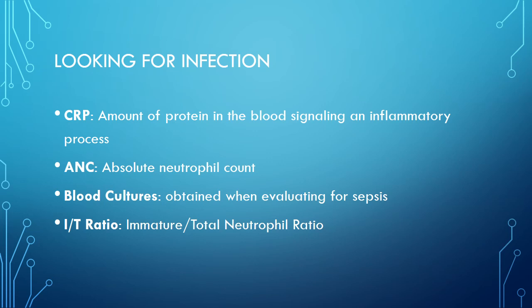The ANC is the absolute neutrophil count. In order to calculate your ANC, you take your white blood cell count times your percent of immature and mature neutrophils. An ANC less than 1,500 is predictive of infection and a decreased ability to fight off infection. Less than about 500 to 1,000 is significant for severe neutropenia. And a lot of times, kids with a low ANC will be put in protective isolation so that we don't expose them to any more risk of developing an infection, because they don't have that ability to fight things off as well.